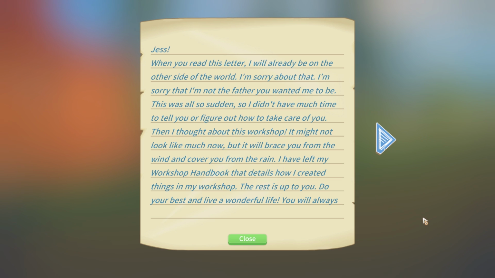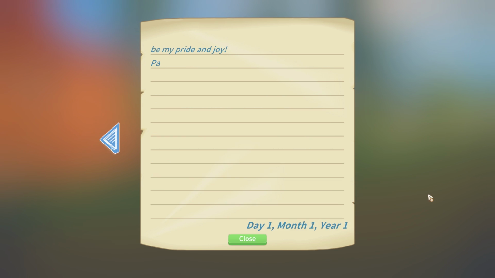Jess, when you read this letter, I will already be on the other side of the world. I'm sorry about that. I'm sorry that I'm not the father you wanted me to be. This was all so sudden, so I didn't have much time to tell you or figure out how to take care of you. Then I thought about this workshop. It might not look like much right now, but it will brace you from the wind and cover you from the rain. I have left my workshop handbook that details how I created things in my workshop. The rest is up to you. Do your best and live a wonderful life. You will always be my pride and joy. From Pa.